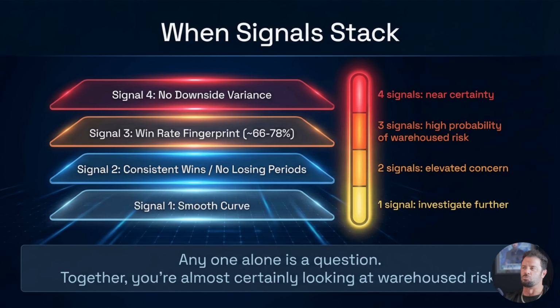Okay, so this slide is a little bit conservative. But when signals stack, it's definitely a really important thing to pay attention to. This whole course is designed to give you really quick things, and we're going to stack those things together to make informed, sophisticated investor decisions. Okay, that's how this works. Win rate alone doesn't tell you the whole story, and no downside variance doesn't either. But when one or two of these are stacking together, we really need to look at whether this is warehousing risk, especially these two. These are your prominent ones.